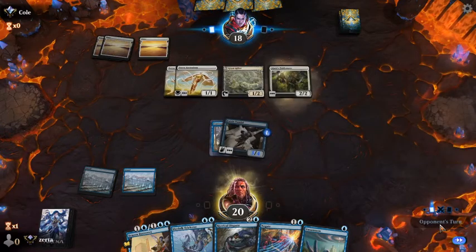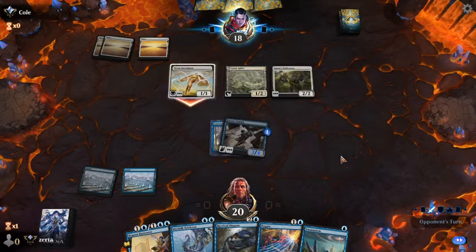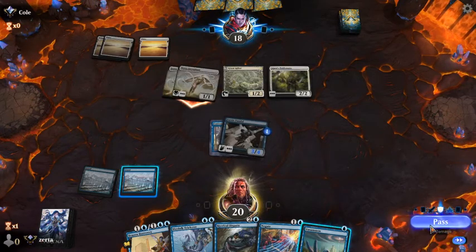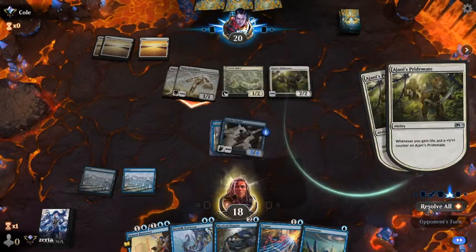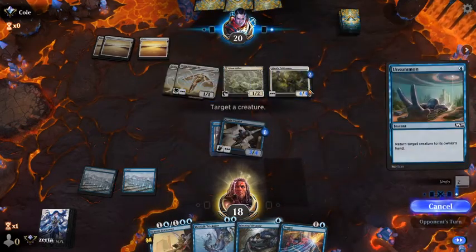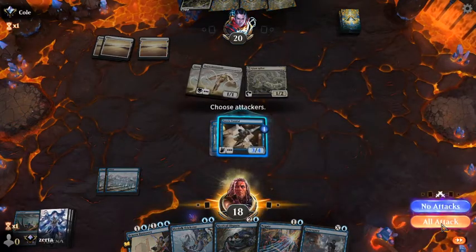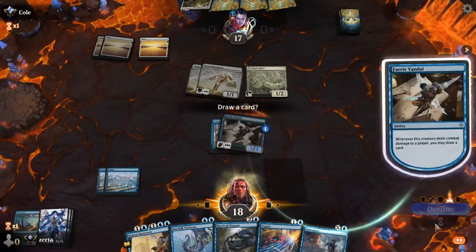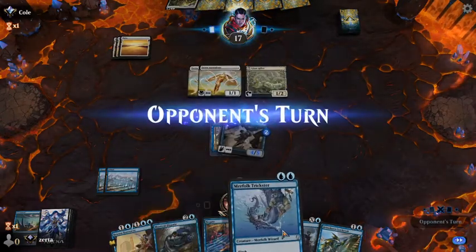Pridemate, by all means. Right, they don't have the mana to use Giant Killer, so I suppose I'll be happy. And instead unsummon their Pridemate here. Yeah, that is 2 mana, just making sure I'm not crazy. Hope to draw land here. Oof. Alright, that'll have to do, I suppose.